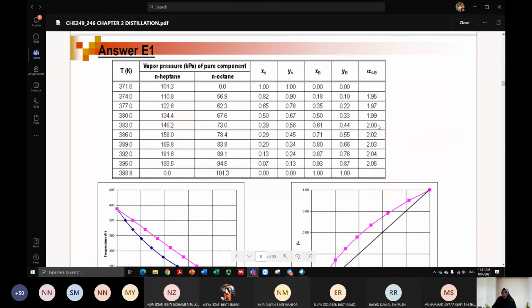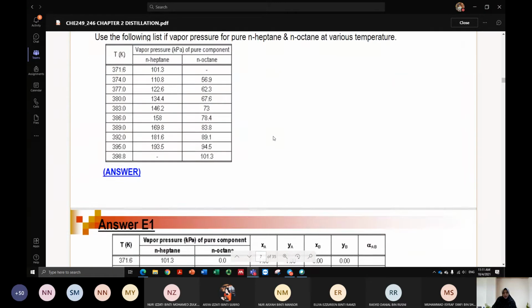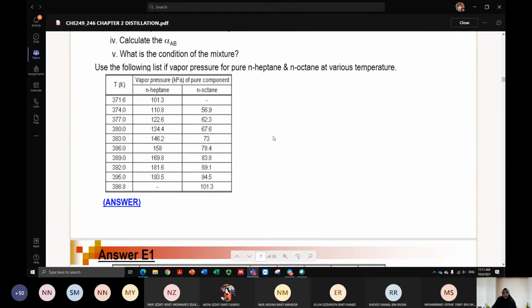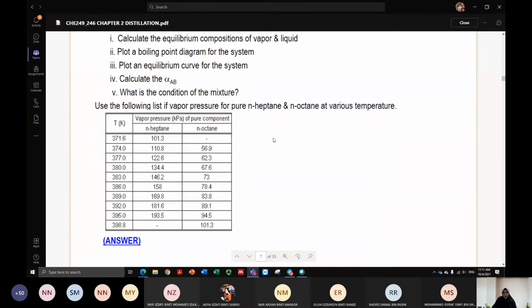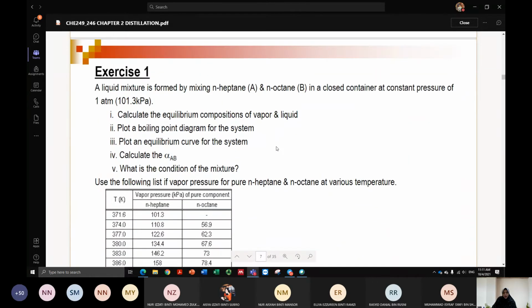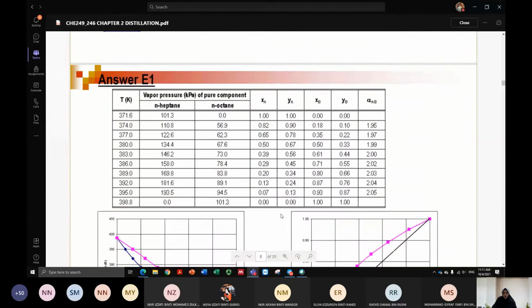You need to use the mole fraction X that you get from the exercises, from exercise 1, where you calculate the alpha. I've given you that already, and you have made some sample on that. So I give you time to try. Later, how to draw this one.